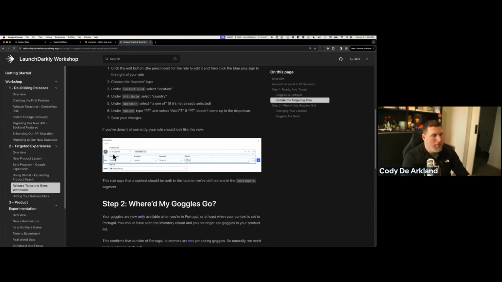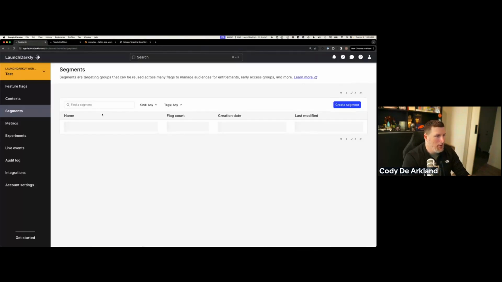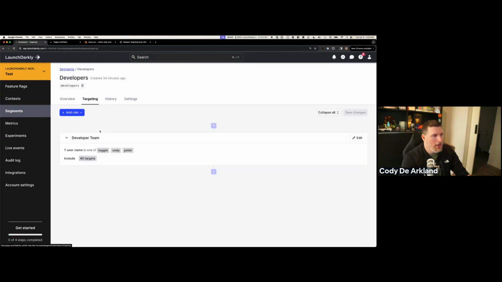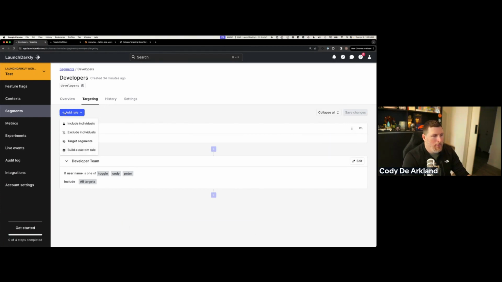So we have this set up for our developers. Now we're also going to add another rule on top of that existing rule. So developers here, targeting, and we're going to add an additional rule to include individuals. Oops, not individuals. That's not what we wanted. Build a custom rule.